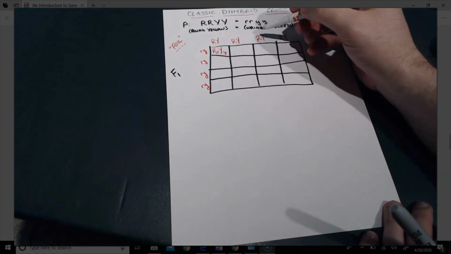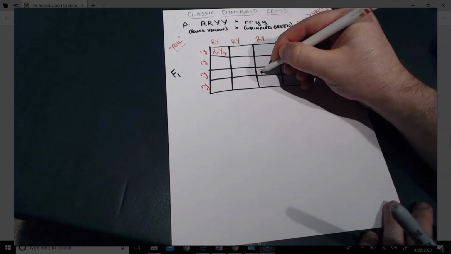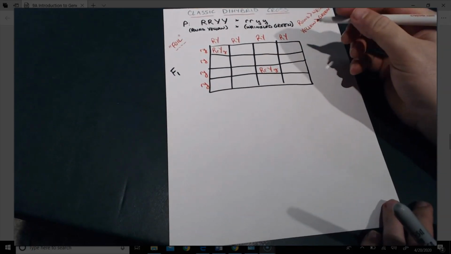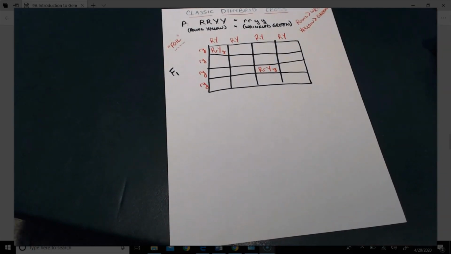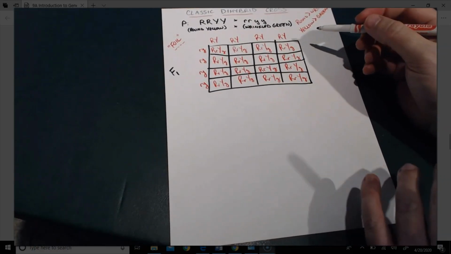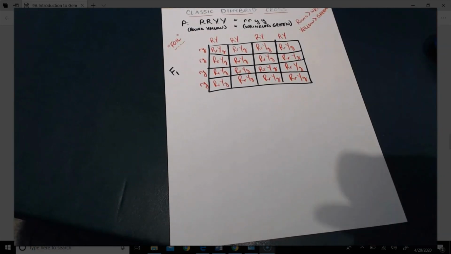And it doesn't matter what block you pick. Let's do this one. Bring down my big R, bring over my little r, bring down my big Y. Okay. So as you can see here, 100% of these blocks are going to be big R, big Y, little y. Okay, let me fill them in for you. One second. Okay, so now we're all set up here. And as you can see, every single block is the same.